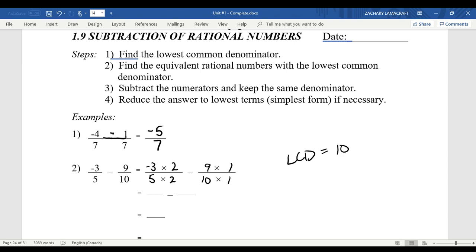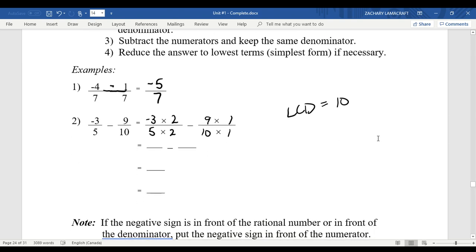So that might be a better way for some of you guys to just try to figure out what the lowest common denominator is first, like the thing that both denominators share multiples with, or can be multiplied to rather, and then you can just go from there. So in this case, -3 times 2 is -6/10. Subtract 9/10. So -6 minus 9 is going to be -15/10. And is there any number that we could divide both of those things by to reduce it?